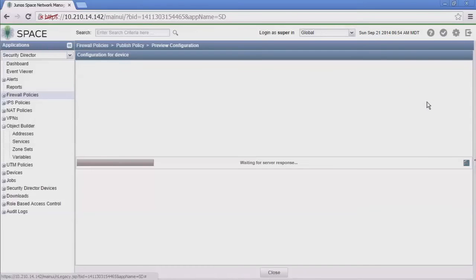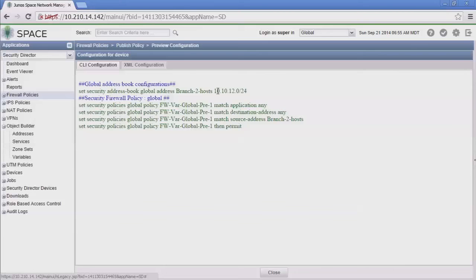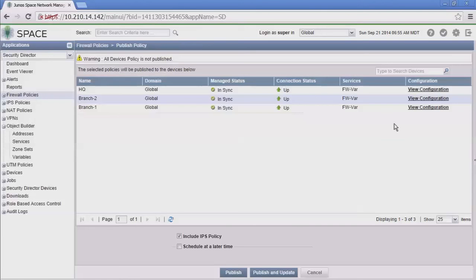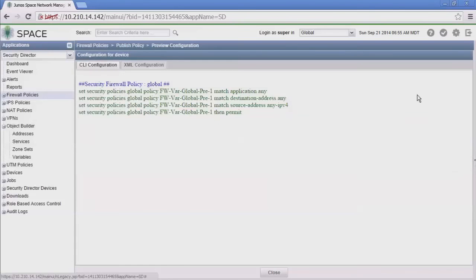Change anything on branch 2? Shouldn't, because we have that context value specified for branch 2. And again, no change here. This is exactly what we had before. Now let's check out HQ. Remember, we removed HQ from the context value. See what it does here.